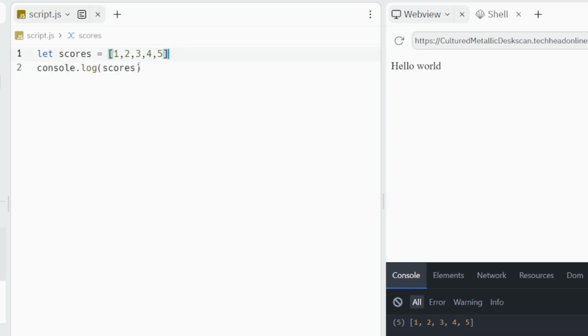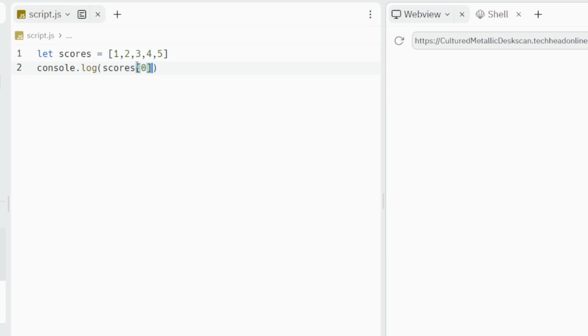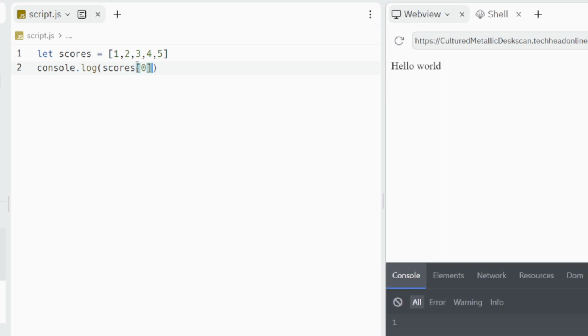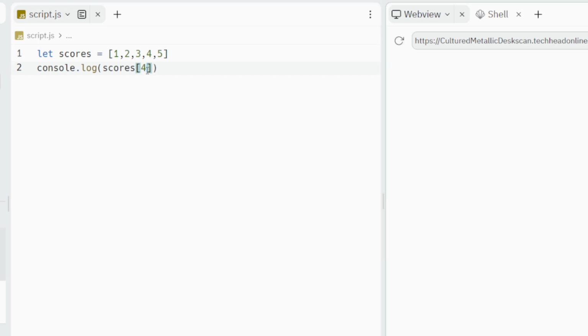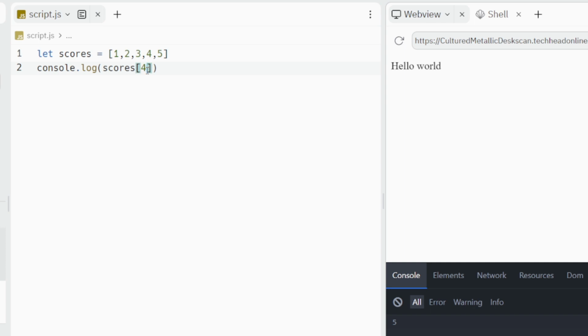Now, with arrays, if I want to get the first thing out of an array, I have to put scores 0 because arrays start at 0. You see it said the number 1 in the corner. That's how arrays work. So if I want to get number 5, that's actually the fourth thing because we're counting from 0. Now, as I said, depending on the language you use, like in C# for example, you would set the array to be of type integer. You'd set the array to be of type ant or balloon or whatever it is you're making.